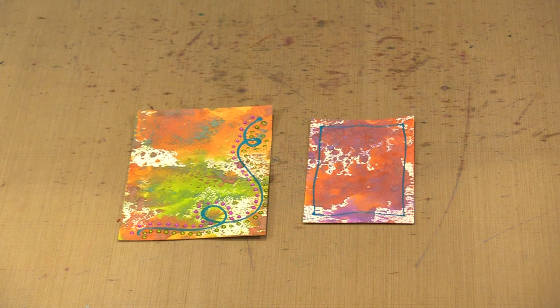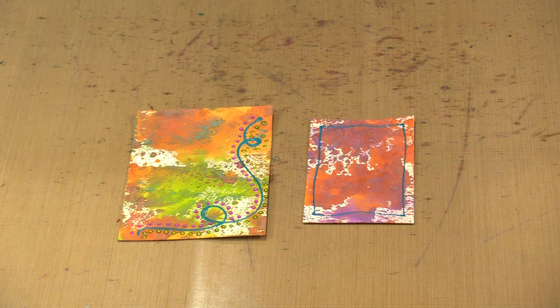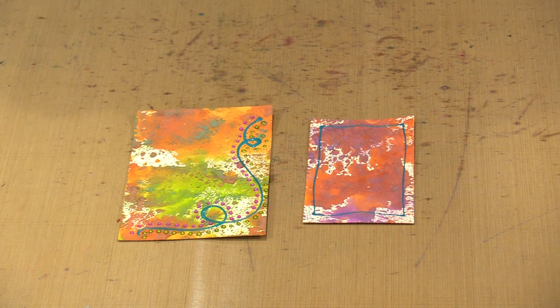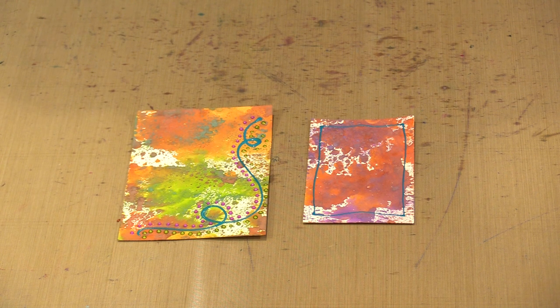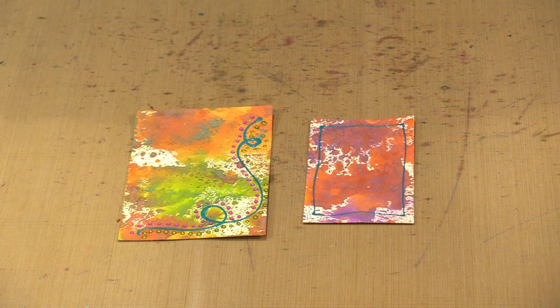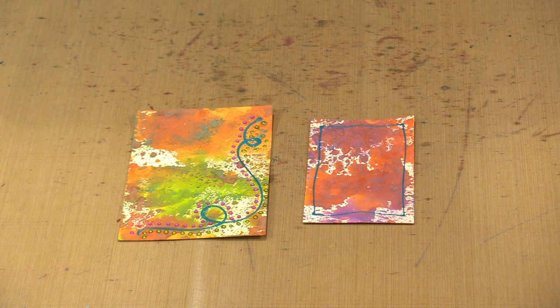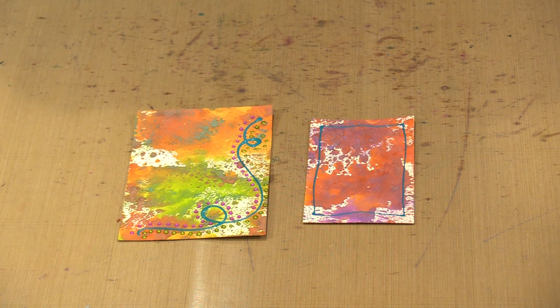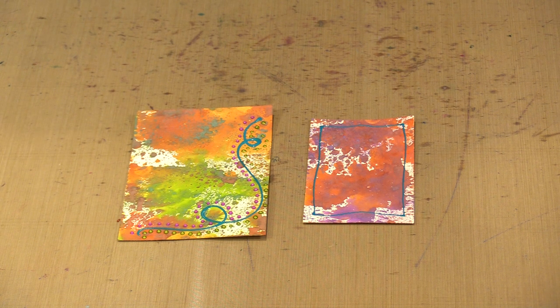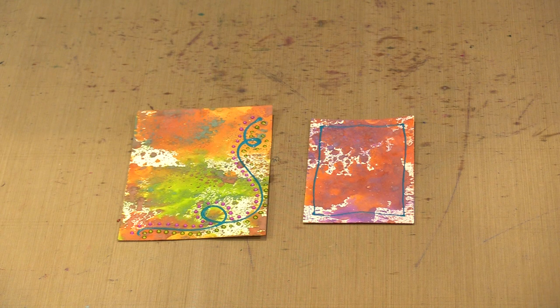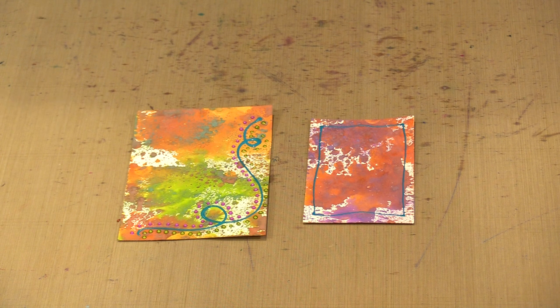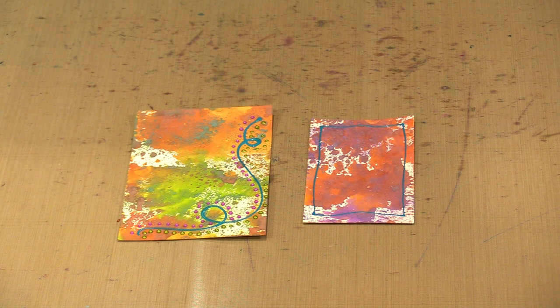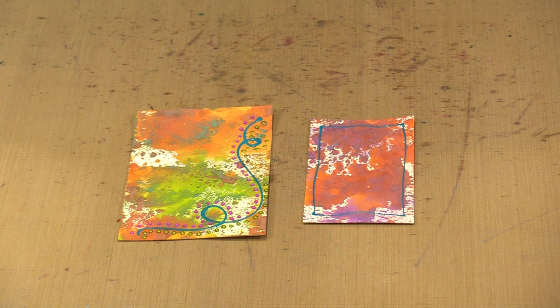Making marks with these liners is pretty easy and your repertoire can expand to all kinds of things. Straight or curvy borders. Doodles of all kinds. You can scribble flowers and circles. The thing that I discovered in all of this playing was that for me, trying to go slowly was not good. I didn't get good results. I got wobbly lines and things that just didn't look good. I find if I move my hand reasonably quickly and decisively, I get much better results. As you practice, you will figure out what works the best for you.